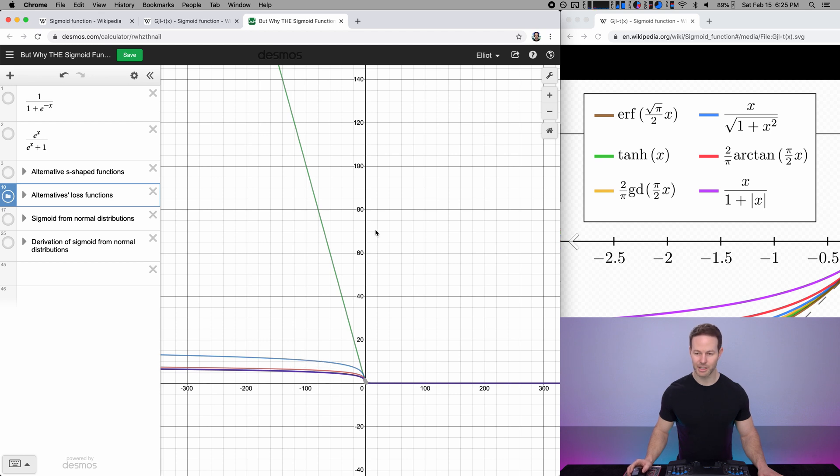And we immediately see that our graph gets a lot cleaner, and we can really zoom out. So a major difference between our sigmoid function here, and these blue, red, and purple, is that the loss function as we get farther and farther to the left, for our sigmoid function, it stays consistent, we'll have a consistent gradient on this to move to the right.